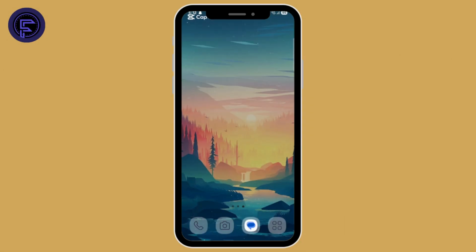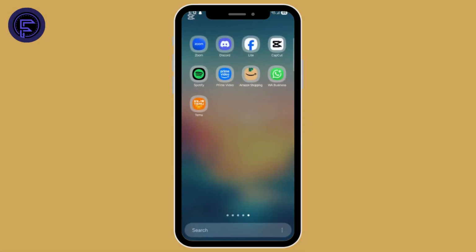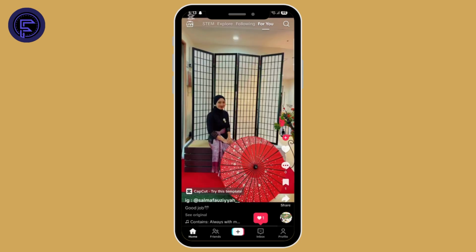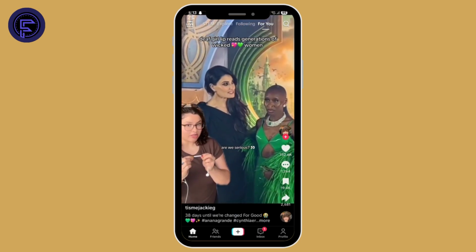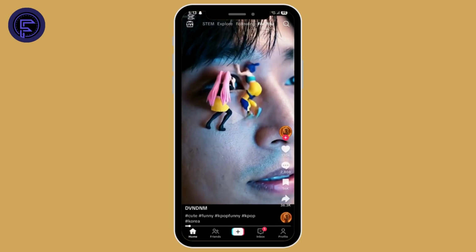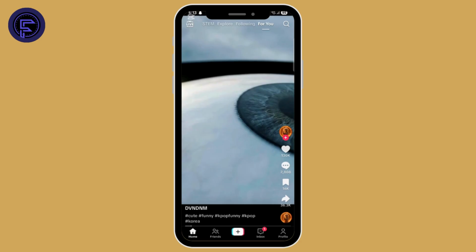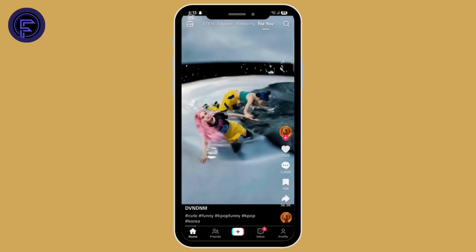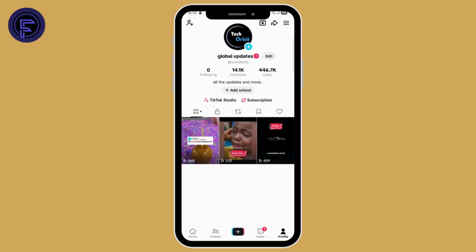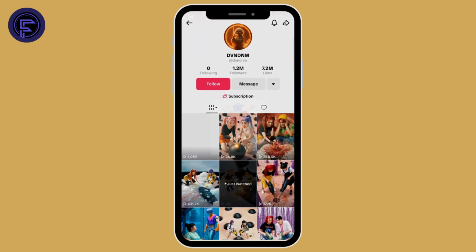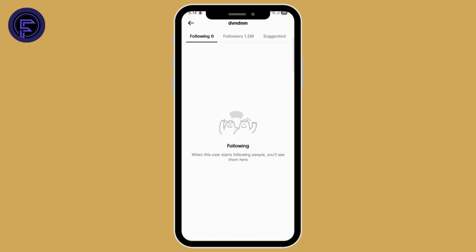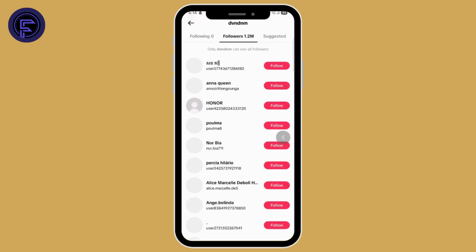How to see a private or hidden following list on TikTok. You cannot see someone's private following list, and this is because TikTok allows users to hide their following list via privacy settings. If an account is private or has hidden followers or following, there is no legal or safe way to view them. Any app, website, or trick claiming to show private following is a scam and may steal your account or personal data. But there are safe alternatives from which you can know their following.